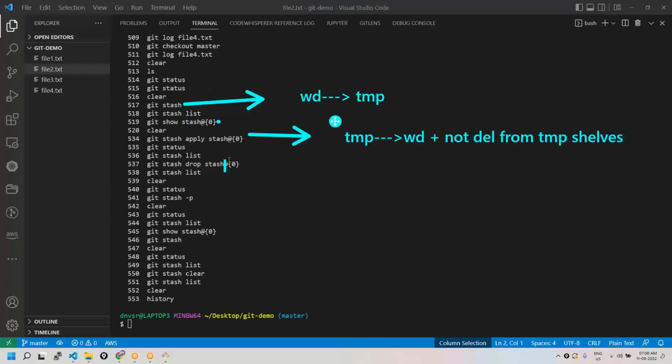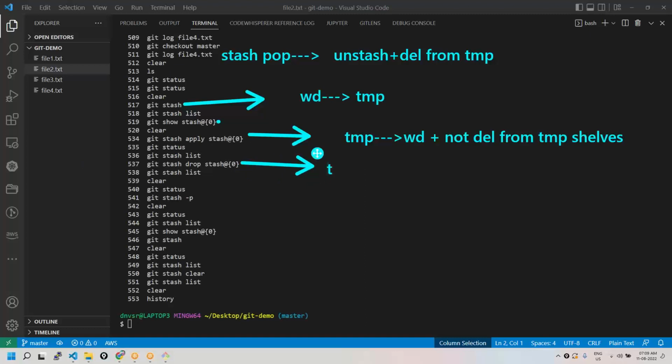Whereas stash pop, where is stash pop? So stash pop will also unstash. Unstash means bring the changes from the temporary shelf, plus delete from the temporary shelf. And drop will delete a specific stash, only that stash.